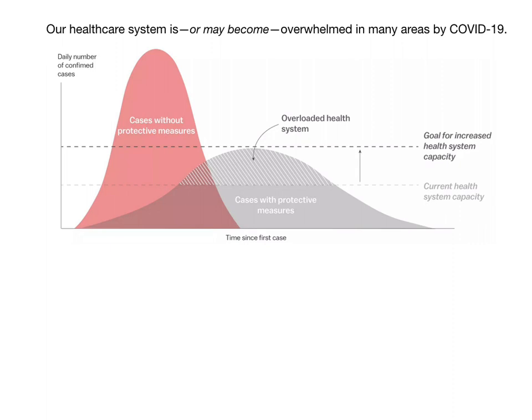So if we do not engage in some sort of protective measures, our healthcare system is going to continue to be overwhelmed. And the people we depend on most for protection are going to get sick as well. So this becomes a community health issue. We've got to start taking protective measures to drop that curve down to meet our current health system capacity. At the same time, we're trying to build the capacity of that system a little bit, getting more beds, getting more ventilators, getting more equipment, getting more testing. All that stuff is super important, but that's what's going on in many places around the world right now.